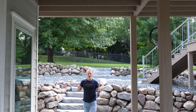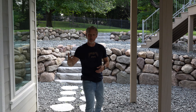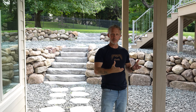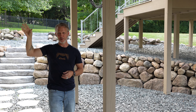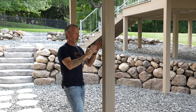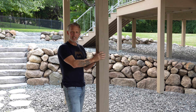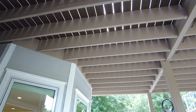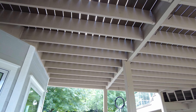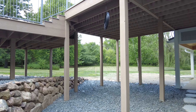When we have a walkout basement, the deck is on the main floor, and that means you're always looking out under and walking out under the main floor deck. You end up seeing all the treated lumber that's a little rough — the framing is just not very pretty. So what we've started doing is sanding all the posts, rounding over the edges, and then using a stain that's matched to the decking on all of the framing material. It just creates a much more pleasant look without going to extreme lengths to finish off the underside.